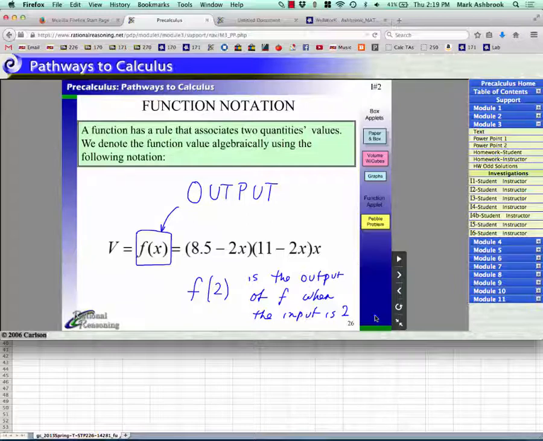F of 2 is the value of a quantity. It's the value of the output when the input is 2, rather than seeing it as telling me to do something, to plug and chug. Jacob: I know you said that f isn't a variable, but could you look at f of x as a whole as a variable? It's a value of output. In a sense, but not. It's not a variable that you can define. By variable we usually mean something like v or x. This is an expression that has the same meaning as the output. So it's an expression, not a variable. Okay.